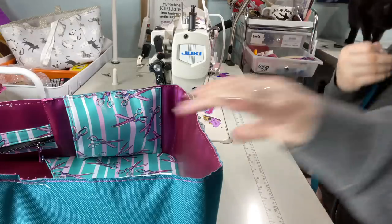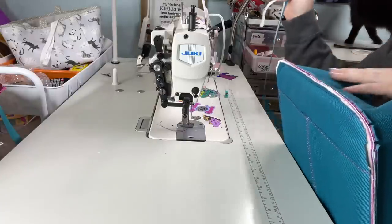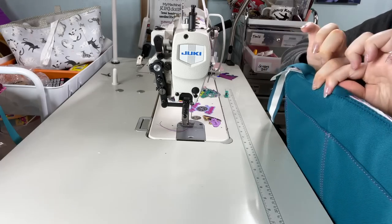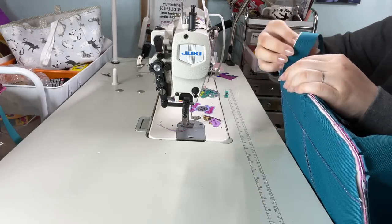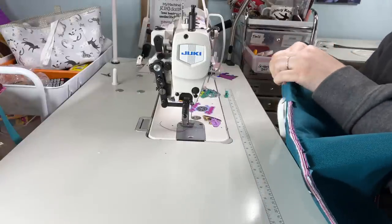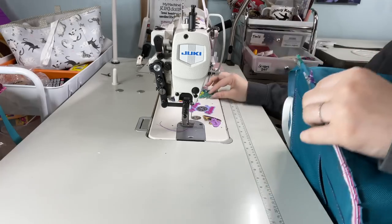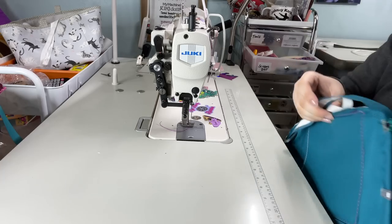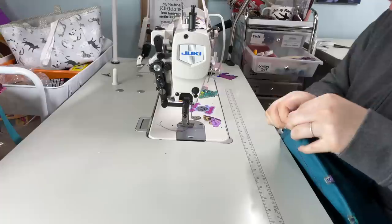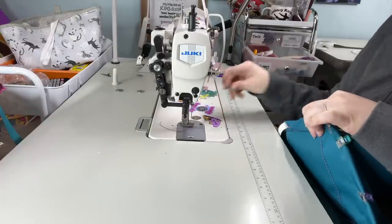Double-sided tape. Okay. And then we're gonna just envelop the edge with the binding. And you want to cover it about 50-50 as best as you can. And I'm gonna clip as I go as well, but that double-sided tape just helps grip as we start sewing and removing the clips, especially around the curves where things kind of shift on you.